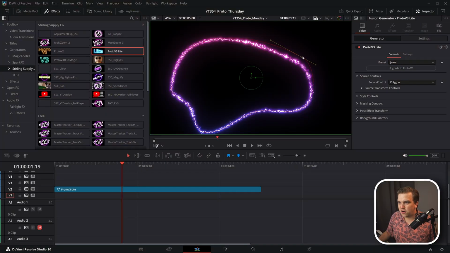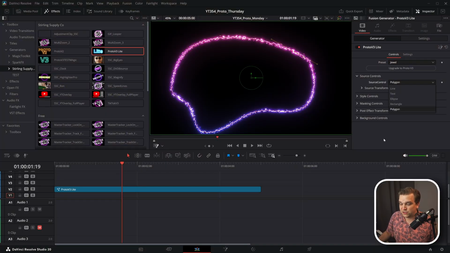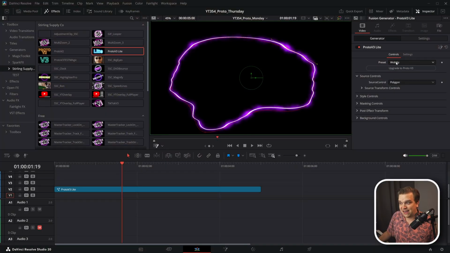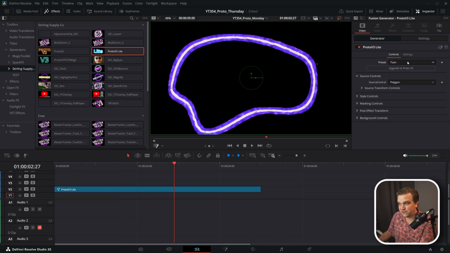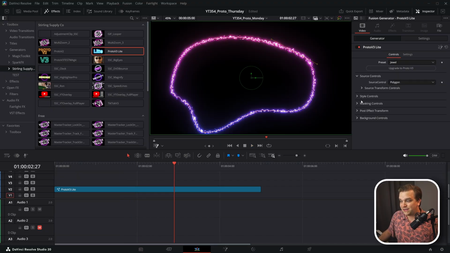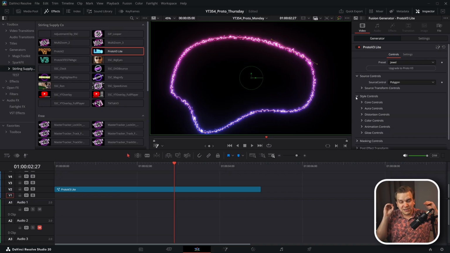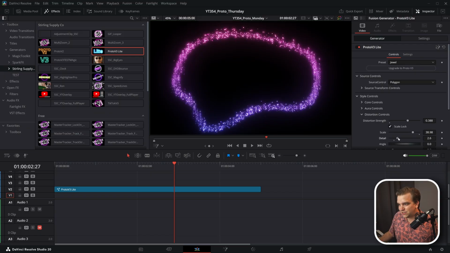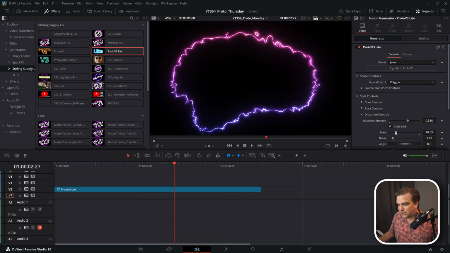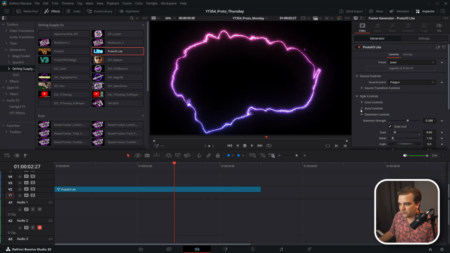But as a super quick overview, we've already looked at changing these different source controls. The free version has 5 built-in presets, kind of just showing the variety of different options you've got. But then it has the full style controls and the full Proto engine that the paid version has. So the paid version has 25 presets, but all those 25 presets are made just by changing these different controls that you have access to here.